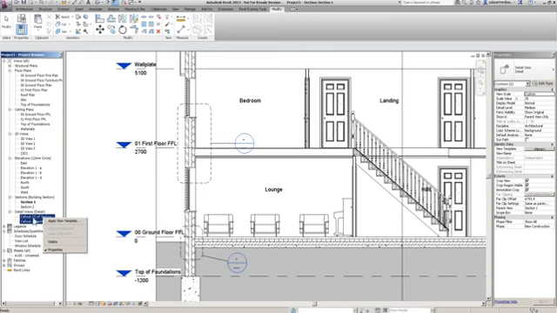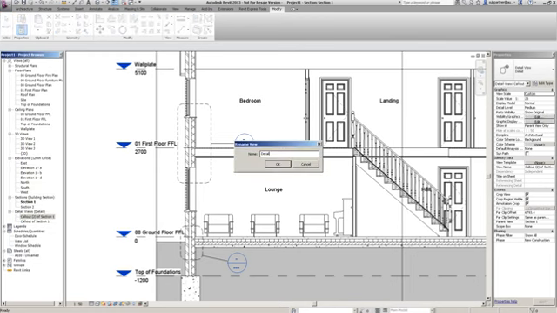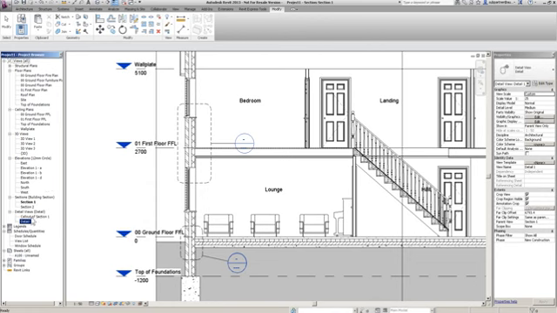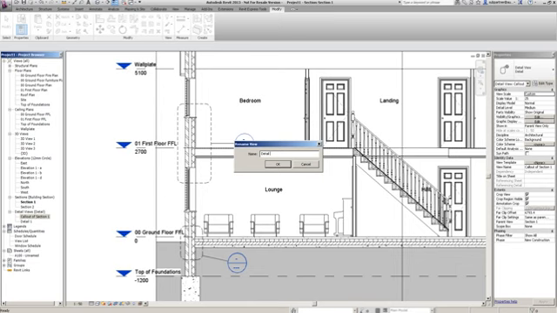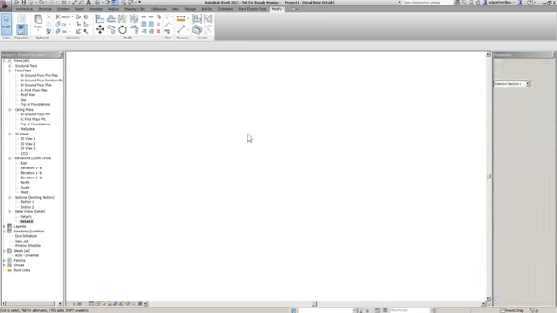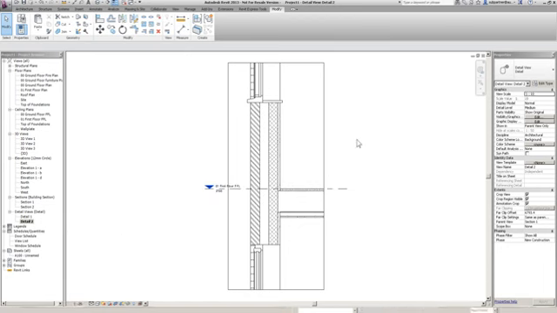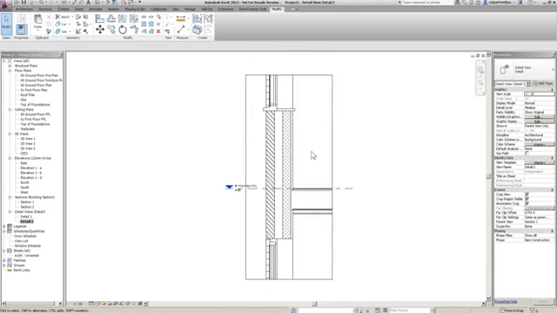I can rename them. I'm going to rename this one to detail 1. Okay, I'm going to rename this one to detail 2. Fantastic, right? Now, if I go to this detail, there we go. It's just basically a zoomed in section, okay, with the rest of my section cropped out, okay? Just going to turn my thin line mode back off to see how it's looking.